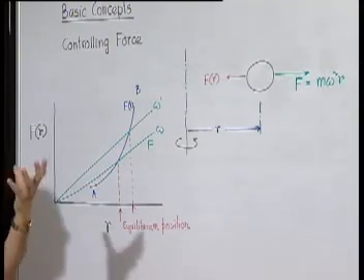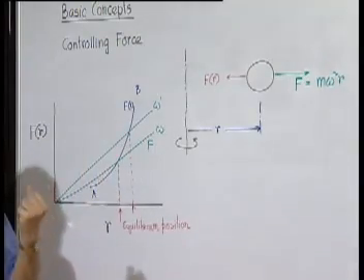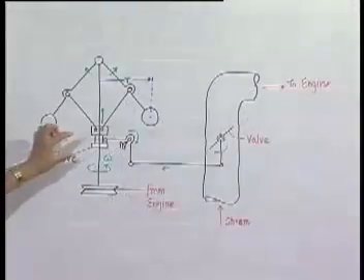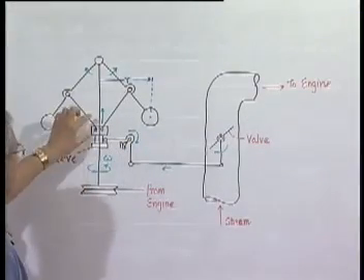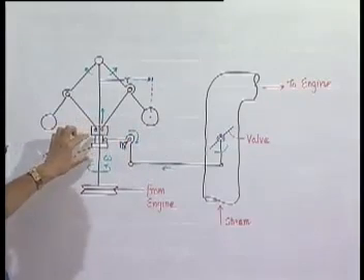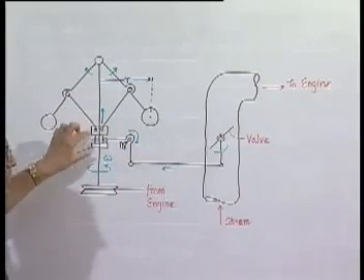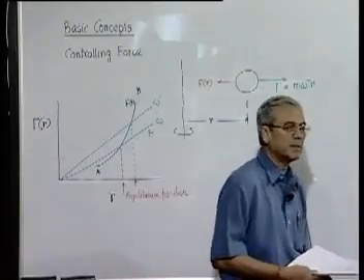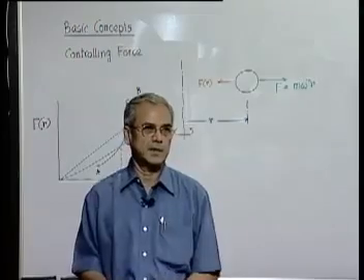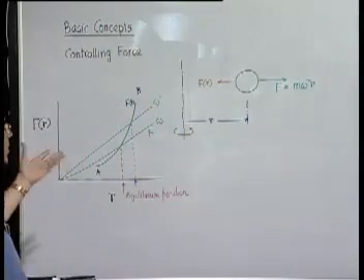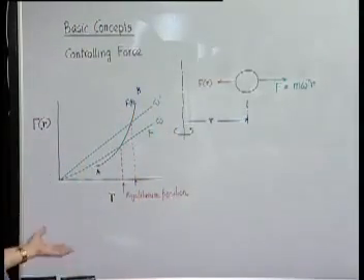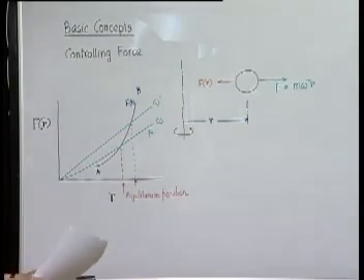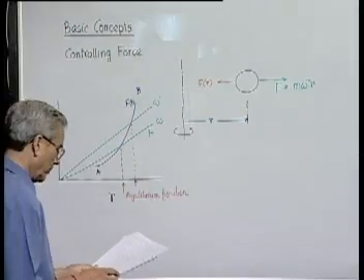Therefore, depending on the speed, a governor rotates at a particular configuration, and this is nothing but a sensor of speed. Depending on the speed, you get a particular location of the sleeve, so any change in speed can be sensed by movement of the sleeve, and that can then be used. So the governor mechanism is nothing but a speed sensor, frankly speaking, and it is not generating a voltage or electric signal. It is simply generating a mechanical movement or a mechanical configuration, which is an indicator of speed.